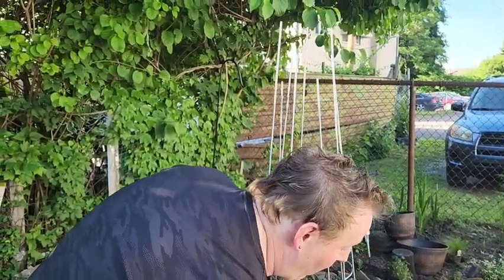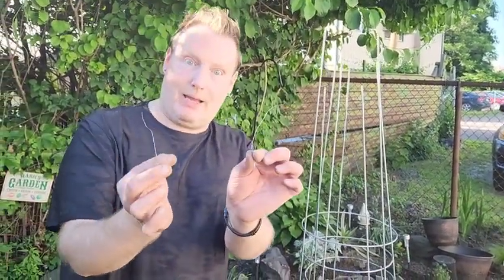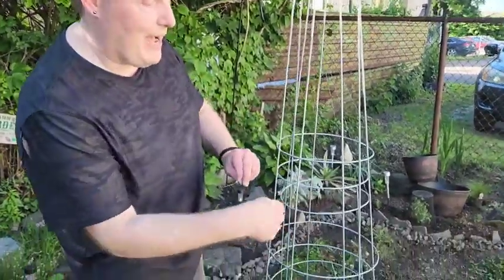And this is where our wire comes into play. All of those little pieces of wire that I cut, we're going to attach at different intervals all around to hold our cage all together, okay? So let me get started on that, and I think it'll make a little more sense as it goes on, okay?